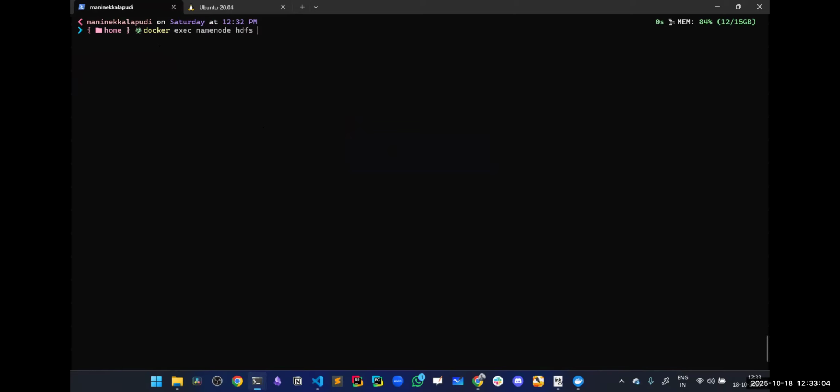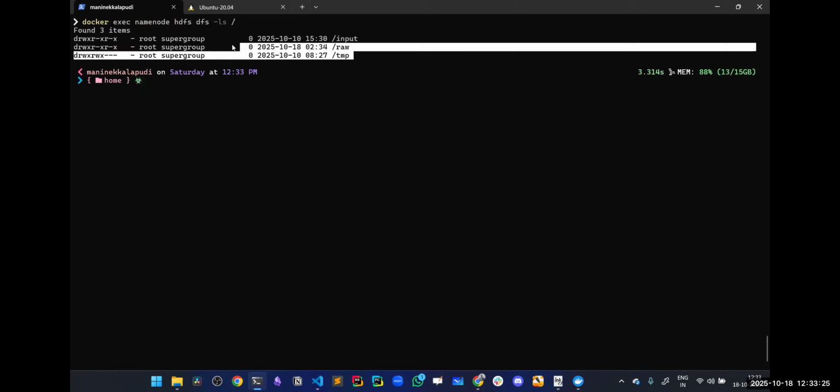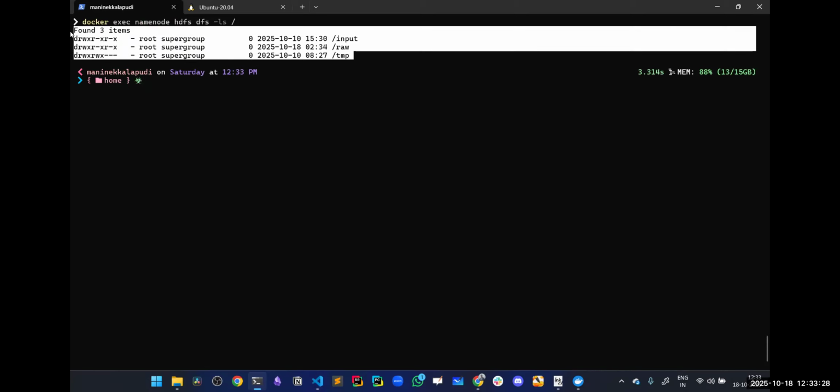hdfs dfs -ls and this. So now it goes to my Docker system that hosts HDFS, and we see an input folder here. These are all the files that exist on my distributed Hadoop cluster in my Dockerized environment.